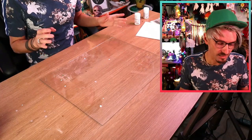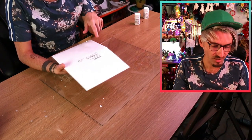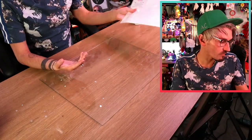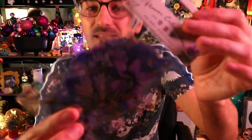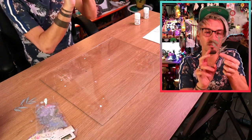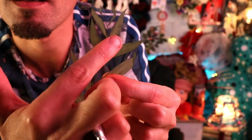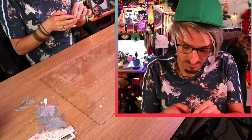My plan for this piece of glass is to create like a kind of floral mural. So I bought some floral stickers, and they just look like this, a wide variety of different kinds. And then I also bought some vinyl sheets just in case I wanted to add some extra detail, and hopefully this goes okay! Oh these are well nice! Oh how pretty are these? They're ridiculously cute! Because with these stickers, they might be a little bit more abstract rather than figurative, because they've got a lot of extra sticker around the outside. And I can't be bothered to cut every single sticker down because I'm going to need loads of them! So it might just be, I don't know, like a little bit interesting, a little bit ambiguous, and who doesn't love an ambiguous thing?